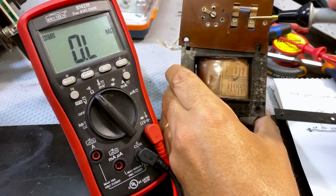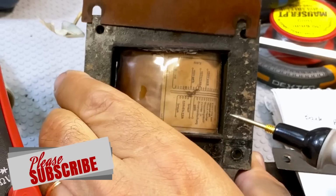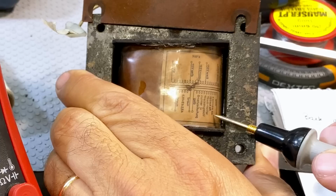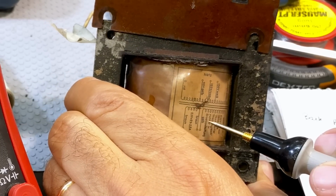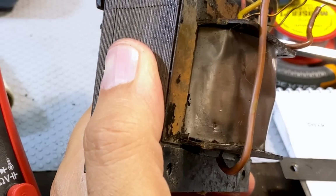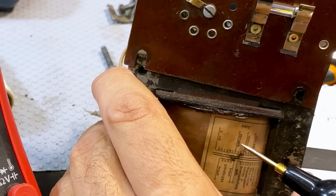Now, fortunately, they do give us a color code over here. And if I can just read it, this is brown and brown. That's the 6.3 volts, 2.84 amps, if I'm reading correctly. Then you've got, what is that? That's yellow. That's 230 volts, plus or minus 5%, at 140 milliamps. So that's what the secondary is supposed to supply. And we've got, let's see, that's a secondary. So that's gold and gold, which is actually correct. These are sort of gold, or is it yellow? I'm not sure. And then it gives us the top ones, which are 0 volts is red, as I mentioned. 110 volts is, I can't read that.